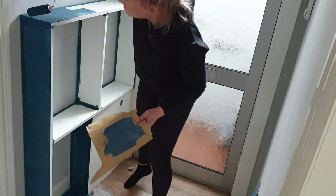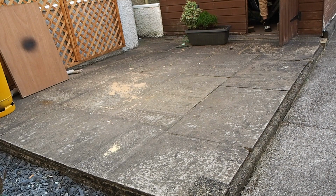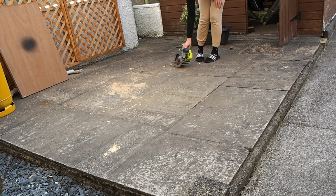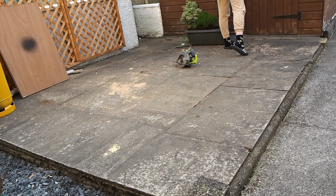So by this point, the unit had really started to take shape. It had stayed up all by itself for a couple of days, which is all we can really ask for, right? I painted it a really gorgeous blue, and now it was time to head back into the garden, get my circular saw and cut down a piece of wood for the top of the unit.